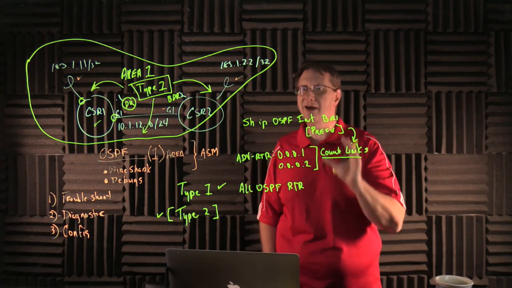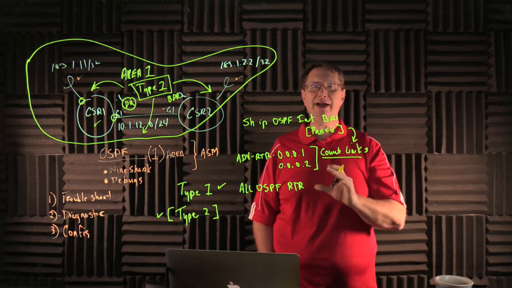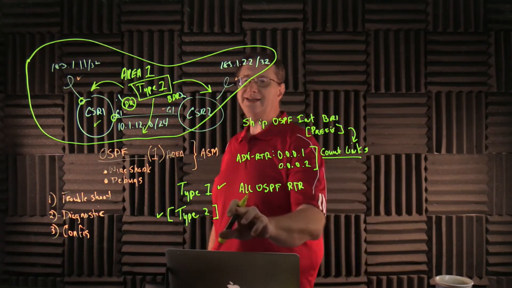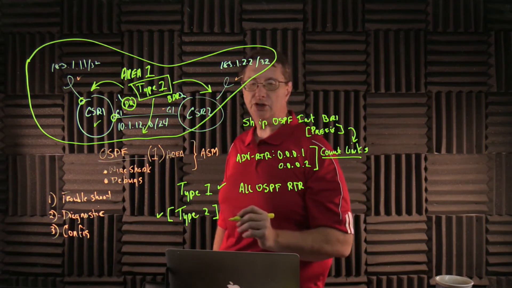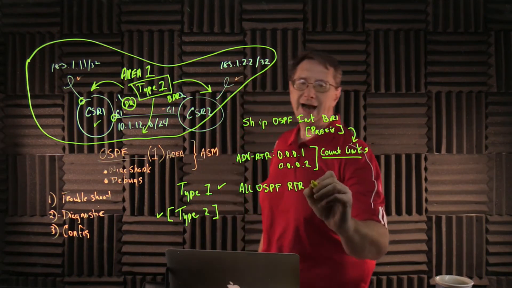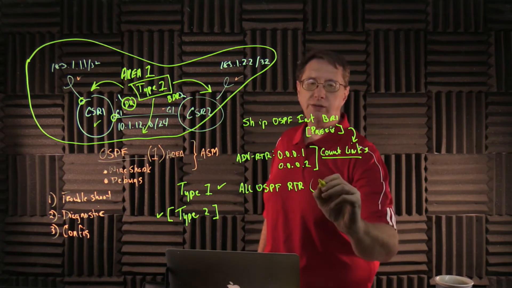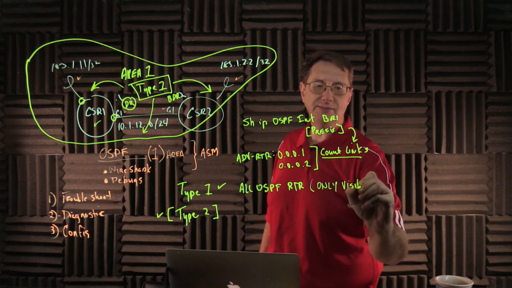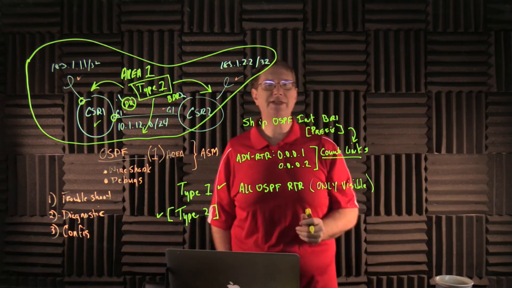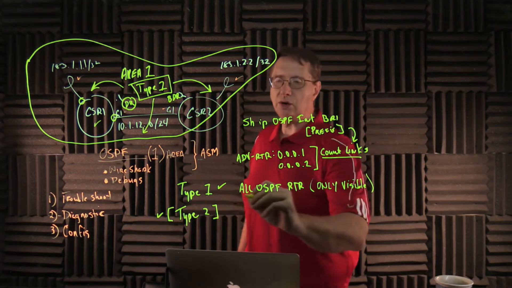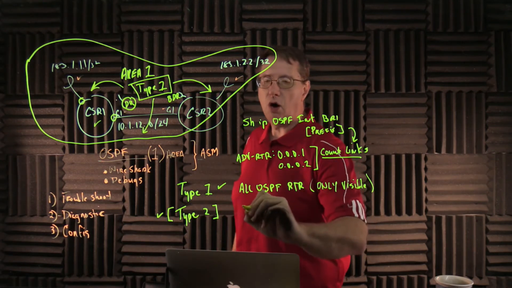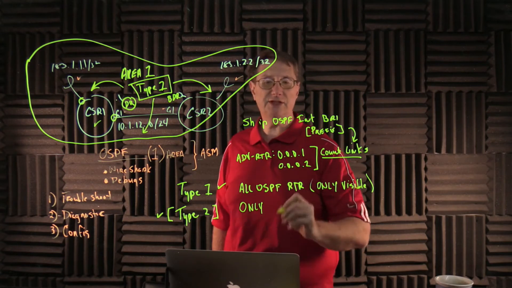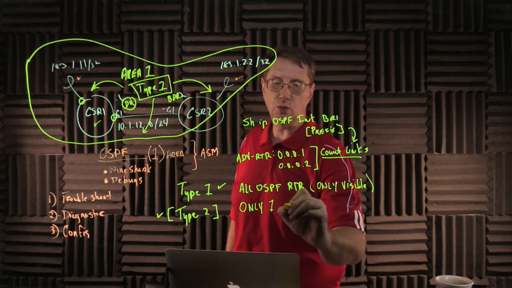That prefix is actually going to be advertised as part of this link count. So, we have to keep in mind how this works and how information gets exchanged. A Type 1 LSA does not leave the area in which it has been generated. It's also important to note that Type 2 LSAs are also constrained. So when we start looking at this, a Type 1 LSA is only visible in one area, and it's only visible in the area where it was actually advertised. It's also noteworthy to call the attention to the fact that Type 2 LSAs are only visible in an area, so only in one area.